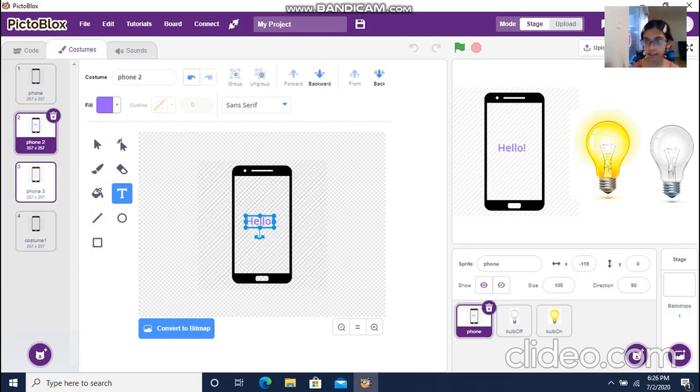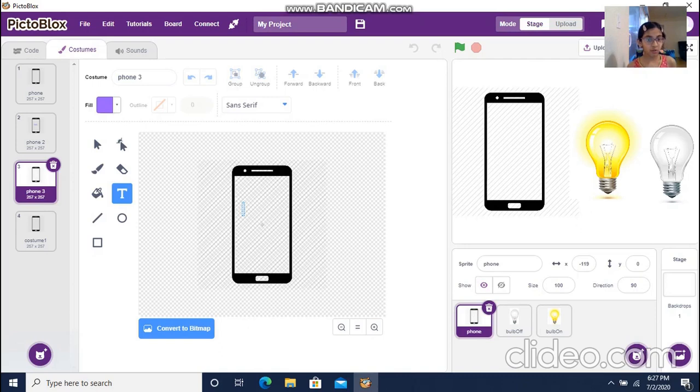I put another text inside the phone 3 costume. So now this time, because I'm going to use these two bulbs to make it turn on and turn off. For turning on the lights, I'm going to start with the bulb which is turned off.